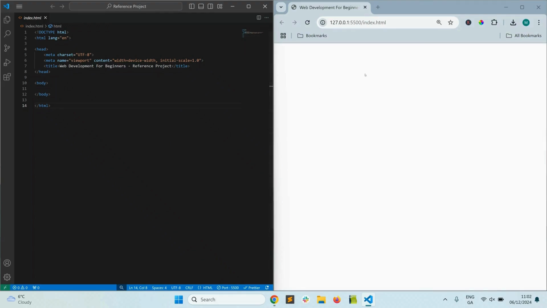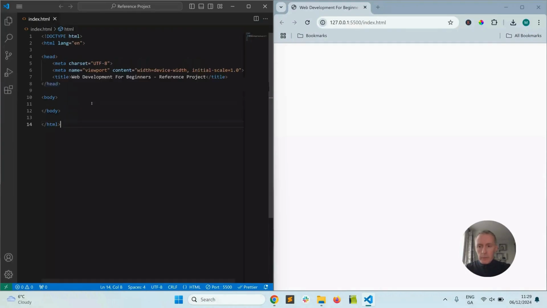The only difference if we had to open this manually on the desktop and click on the file is if we make changes on the left in our code editor, you would have to click refresh on the right to see it. So now let's go ahead and create some H1s, heading 1s, and paragraphs in our reference project. I'm just going to zoom in slightly here, CTRL and plus.